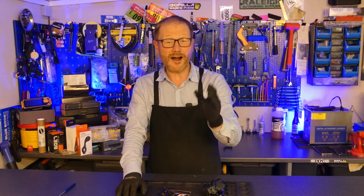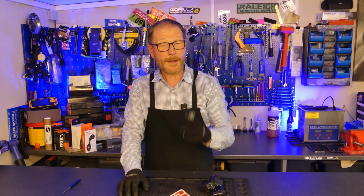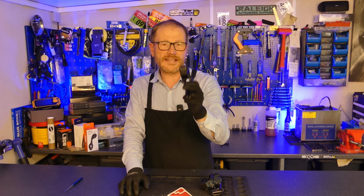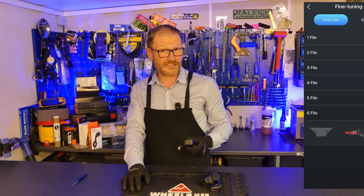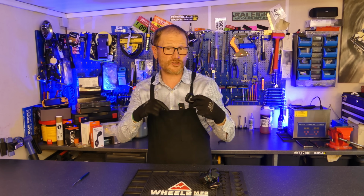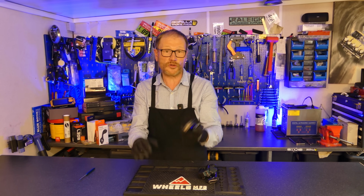Now, I'll admit, I was one of those people. I got myself in a right pickle with the front derailleur, but luckily I'd taken some screenshots of the settings before I'd started to adjust it, so I was able to backtrack and dig myself out of a hole. But genuinely, I was sat there before that thinking, I don't know what to do.